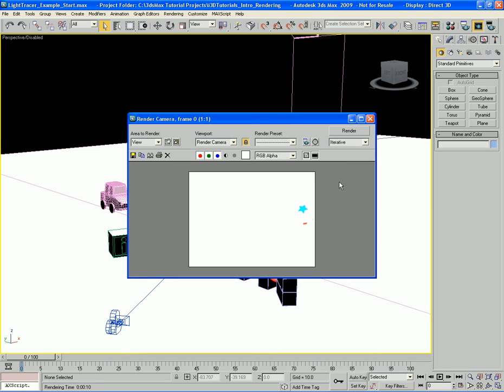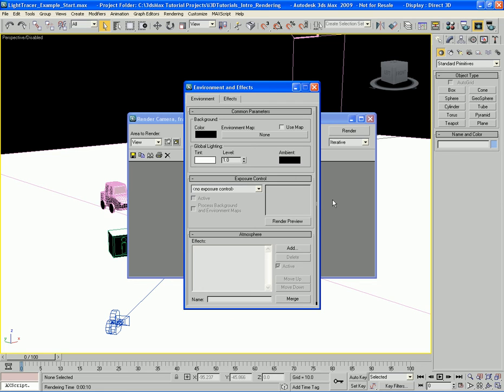It's pretty simple. Because of our lighting setup, we have to use an exposure control to regulate and control the brightness of the lighting and exposure levels of our scene. So to change that, we can do a couple of things. We can either hit 8 on the keyboard to open up the environment and effects window, or we can click on this little button here with this circle, which essentially does the same thing. So it's just two ways of getting to the same menu.